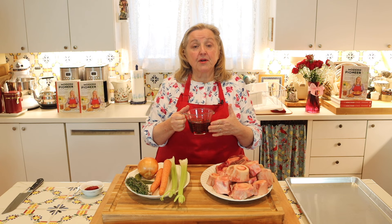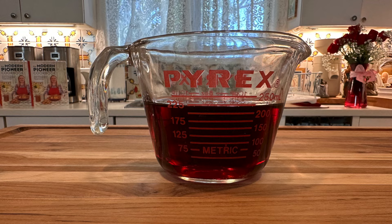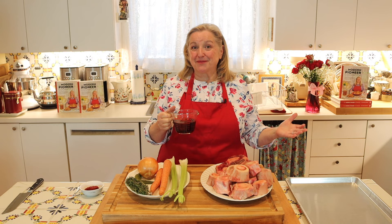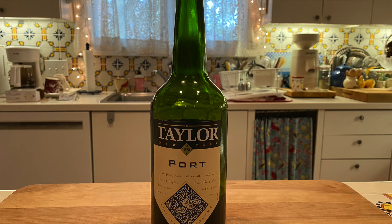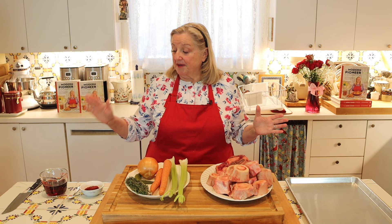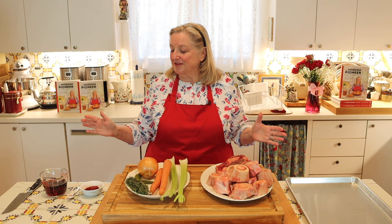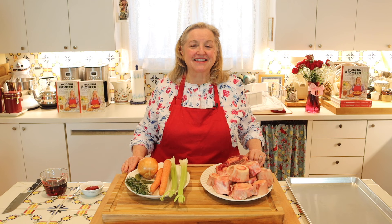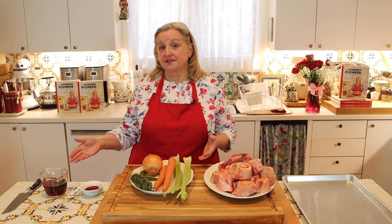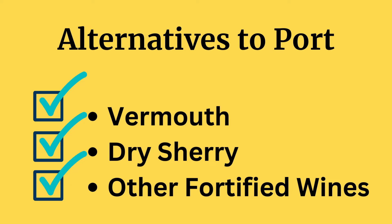Port is a fortified wine if you're new to cooking with spirits. I like to use fortified wines because they generally come in bottles with a screw top and they don't turn into vinegar like an open bottle of wine might, since they've been fortified with a sweetener. The alcohol will cook off and the stock will ultimately have a lovely flavor, but you can certainly just use water. The last ingredient you need is water — just enough to cover all of your ingredients, no more, no less. You could also use vermouth or dry sherry; different fortified wines like that will work as well.